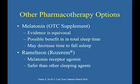But again, for most people, they have minimal side effects to this supplement, and it's relatively inexpensive. It's available over the counter. And by the time people come to us, many people have already tried it. And either it obviously didn't work or they wouldn't have come to us. But melatonin's out there, and I think a lot of people are pretty comfortable recommending it as a trial.